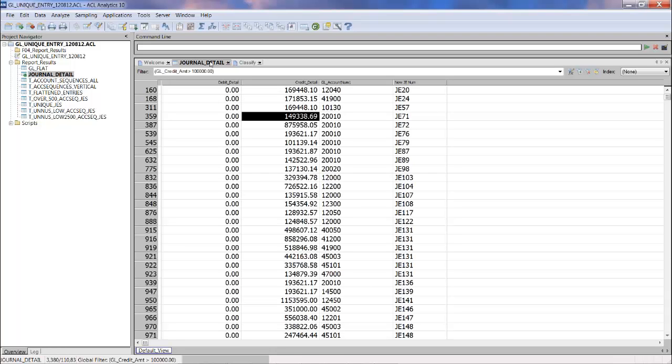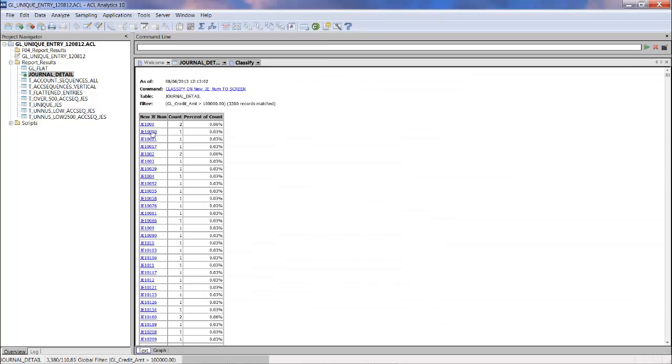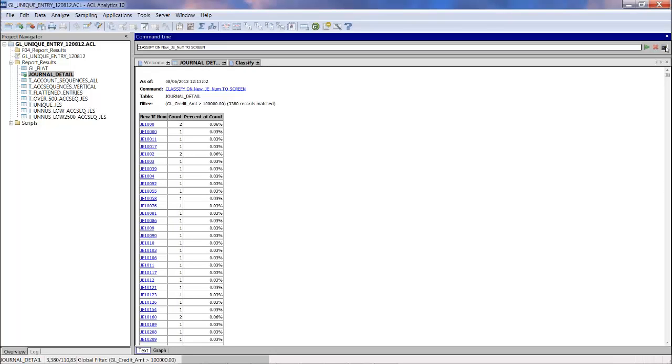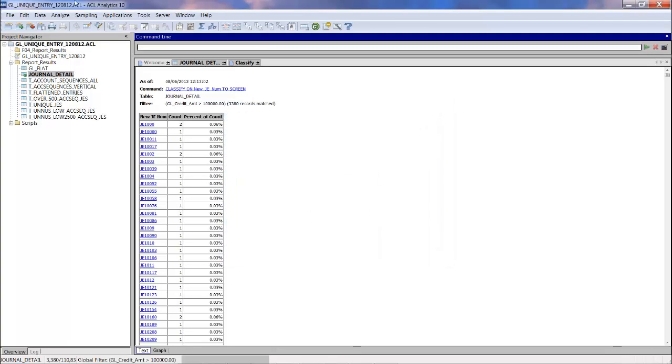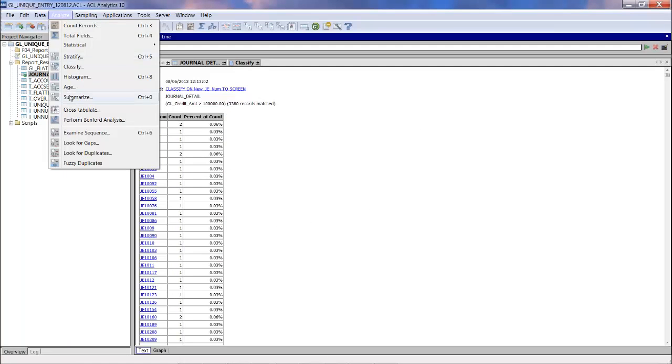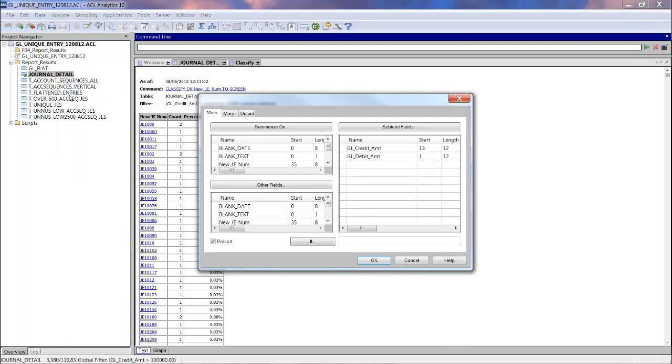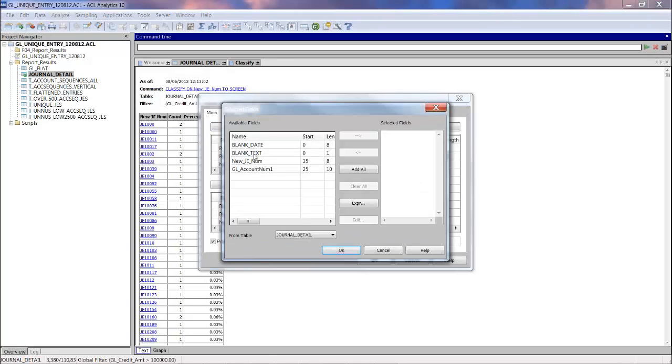But if you are kind of classifying on something of more of like an invoice type, or something of that nature, a payment type, and there's only like 10 of them, what's nice is the classify will kind of give you a quick summary. You can actually change and accumulate amounts in this, so you could accumulate like the debit and credit amount. So it is kind of a useful tool for quick analysis.